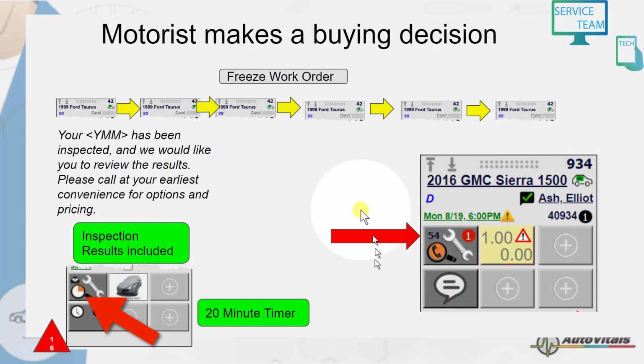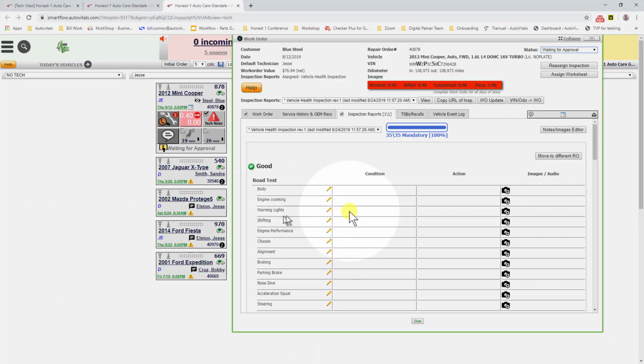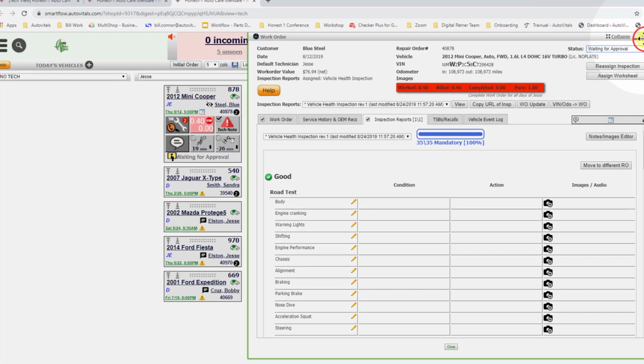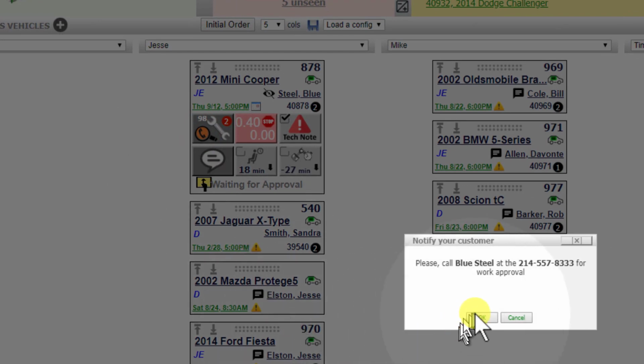So what I'm going to do is move back over to a live shop and let's take a look and see if we can see this. Sure enough, on our little pop-up here, you can see that the phone has popped up because the time has elapsed. You can see the count here. If you hover over it, this tells how long the motorist has been researching the results. And if they haven't called the shop by 20 minutes, then give them a call. If they have called, then get in the habit of clicking on this and then clicking OK, and then you'll remove it.